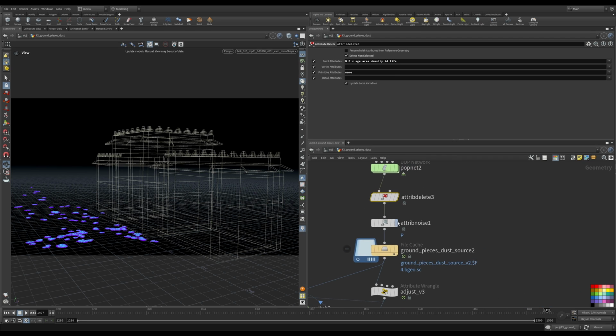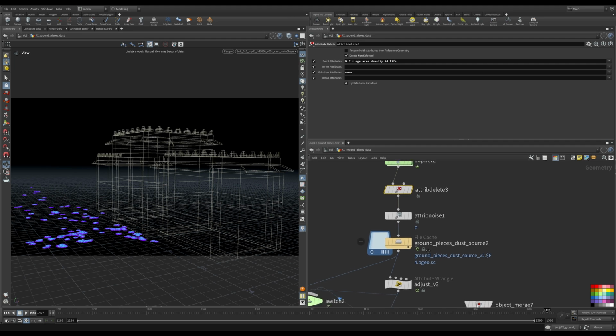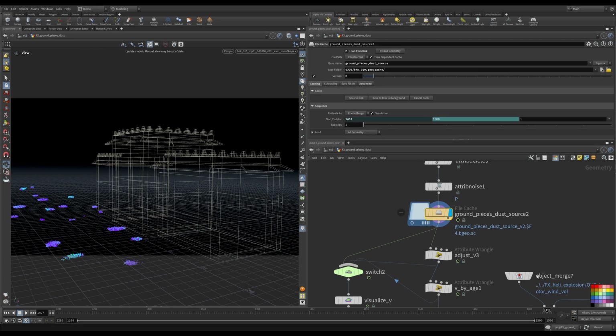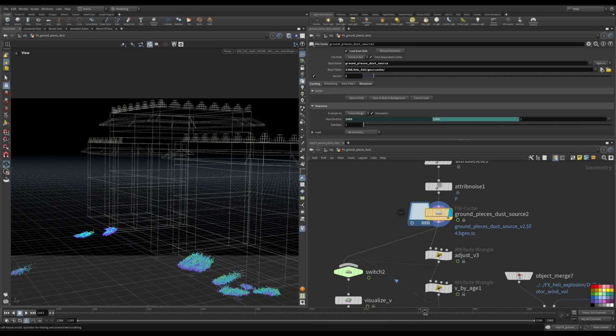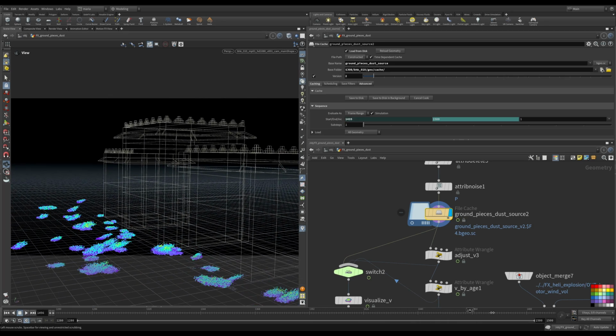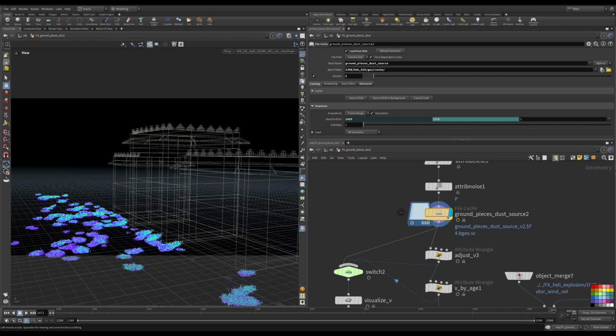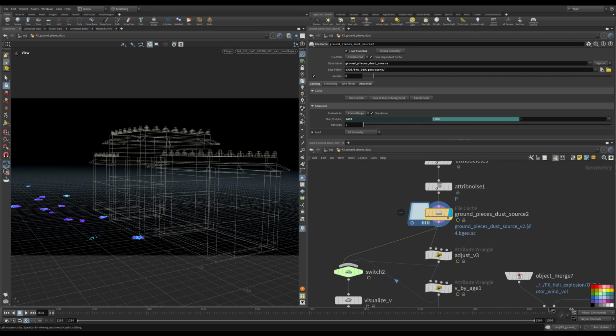But in my case, I knew that I wanted in any case add some noise to those points to make my sourcing a little bit more interesting. So let me show you in the end what we ended up with. I'm going to my auto mode. Let's turn off if we had any velocity, but here I'm scrolling a little bit and here will be our sourcing. So we have those particles shooting off the ground when pieces hit it.